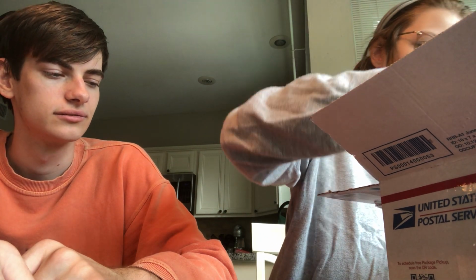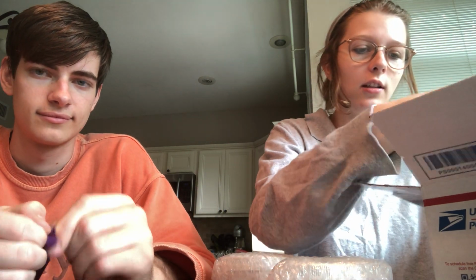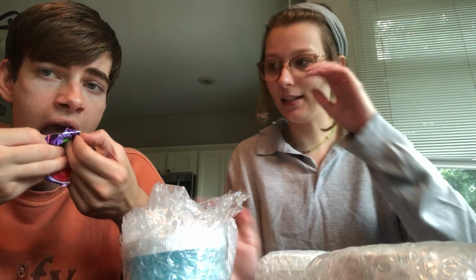Okay. I'm gonna take all the slimes out. Oh my gosh. So I think, let me see how much I paid for this. I paid $37 for 4 slimes, which honestly, that's not bad. And I think they're all like pretty large and in charge. So I have all the slimes out there in their bubble wrap to make them nice and safe. Colin is eating the Airhead grapes.